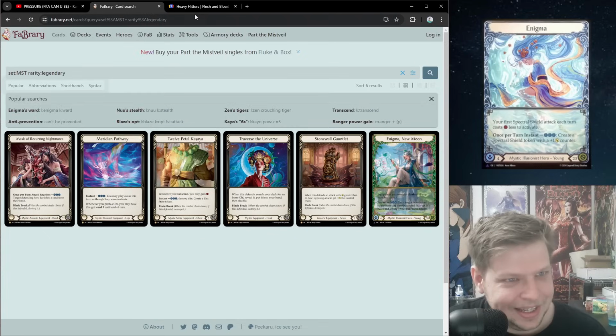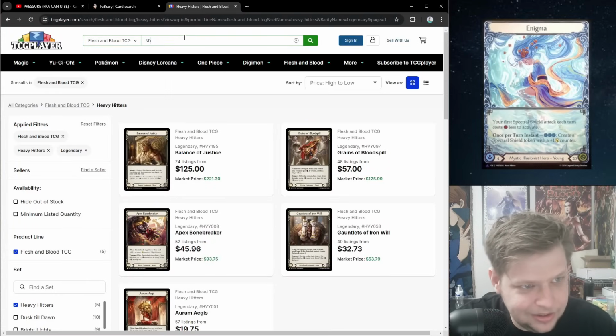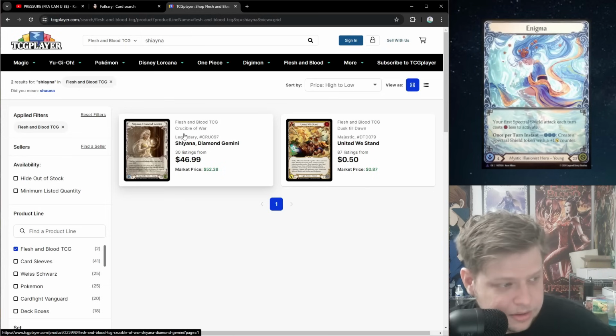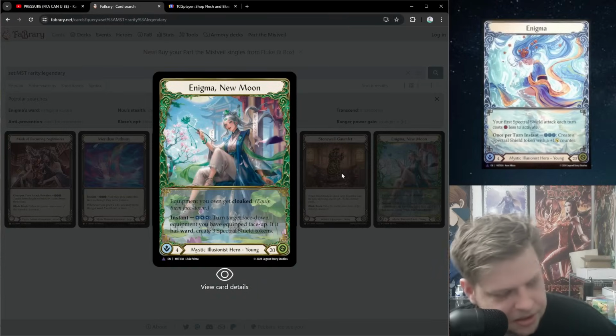Yeah, Blitz Hero, right? What can we compare this to? We could compare it to Shiana, I guess. How much is Shiana? I don't even know how to spell Shiana. Oh, wow. I was close enough. $46. Yeah, I could see this landing around there. 46, that makes sense. Okay.